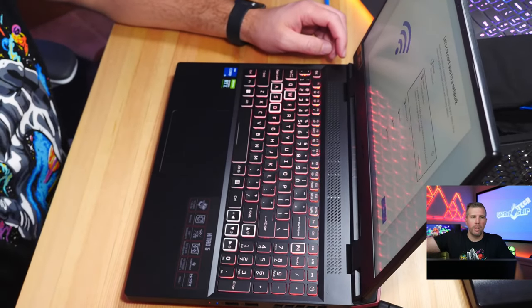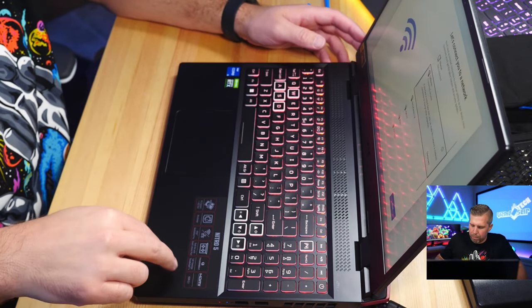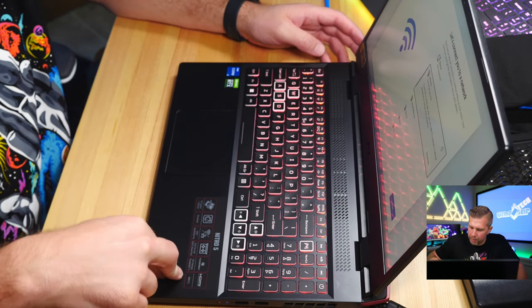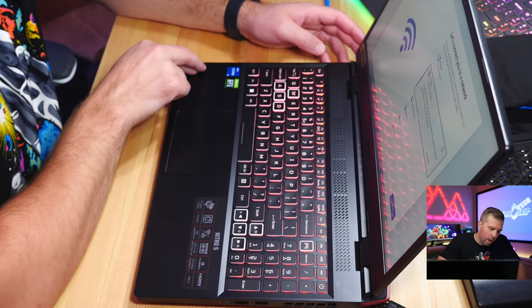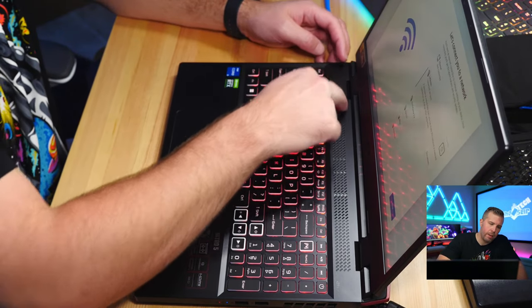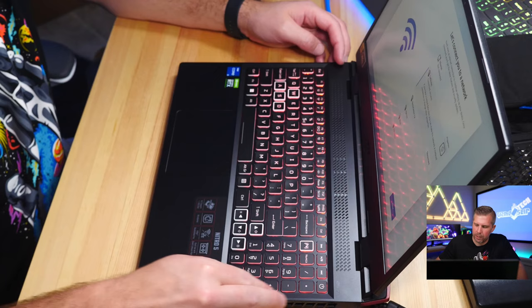All right, let me zoom in here. I'll show you how rigid the chassis is. I don't think it's perfectly rigid, but look at this. I'm pressing really hard on the side here, and there's basically no flex at all along the edges. Little bit of flex right here, not much. Very little flex throughout the chassis.